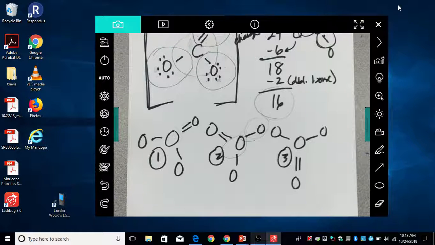And what they want is that full octet gives them the most stable electron configuration, the most electrically stable. So it's going to be at the lowest energy state, which is what everything in nature wants to be. You don't want to be at a high energy state and expending a lot of energy, right? When you can be at a lower energy state, and that's why this octet rule works. Because that's the lowest, most stable energy state of all components.